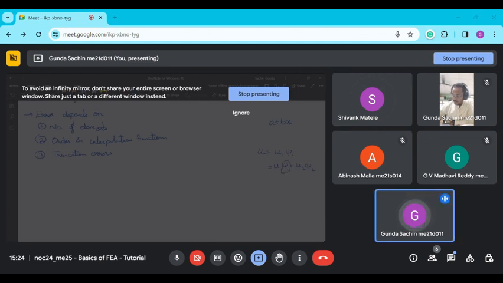So this completes psi 1 and psi 2. It's very much similar to this one. Here we are directly taking an arbitrary linear function, a plus bx, where a and b are unknown coefficients. If you want to write them in terms of u1 and u2, you will end up with this. Let me just show you one simple example of how it comes.